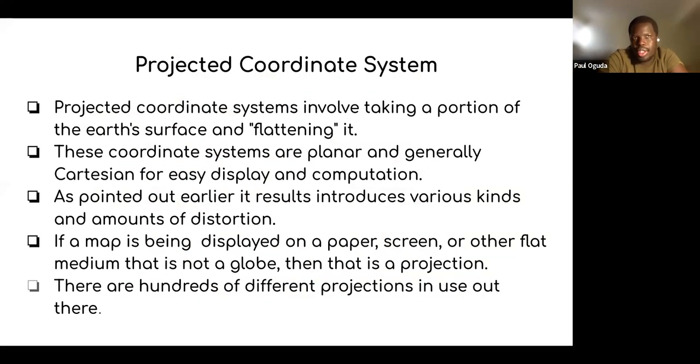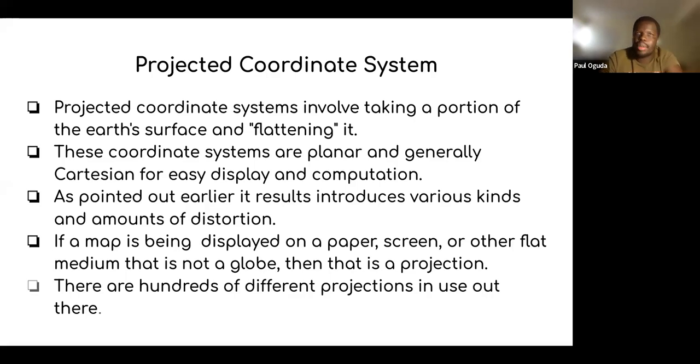Through the projected coordinate system, we are able to do that. These coordinate systems are planar and generally Cartesian for easy display and computation. So anytime you see a map on paper or even on the phone, that's actually a projected coordinate system.